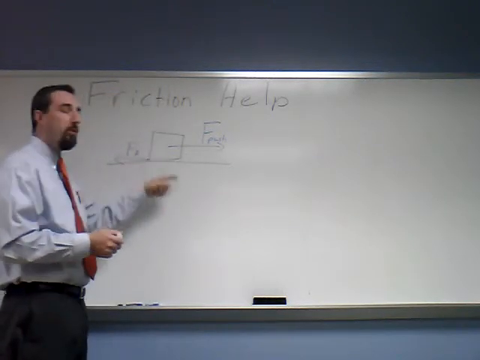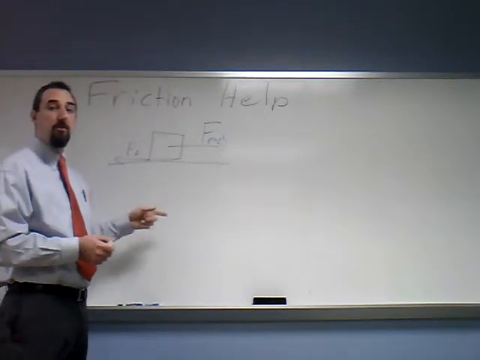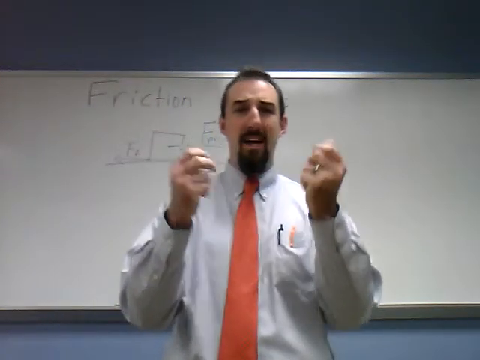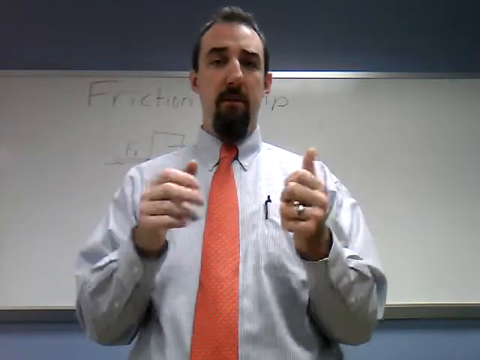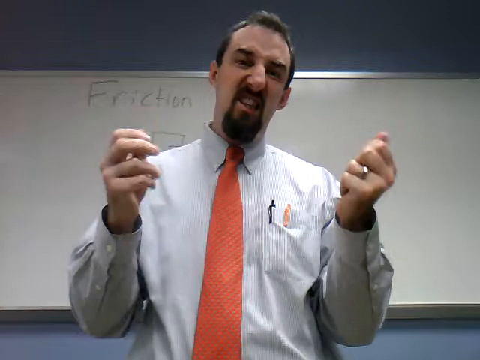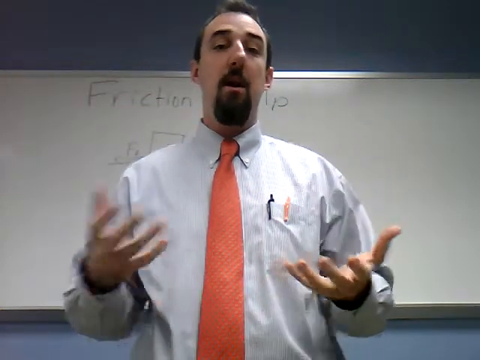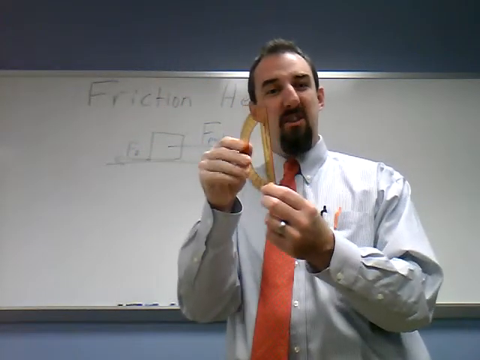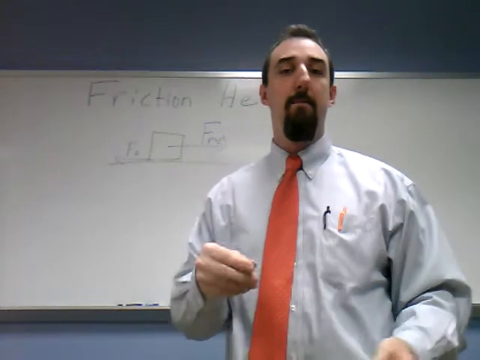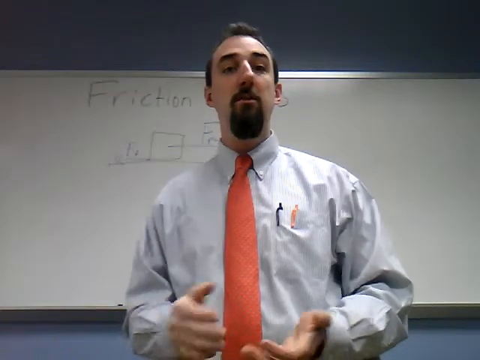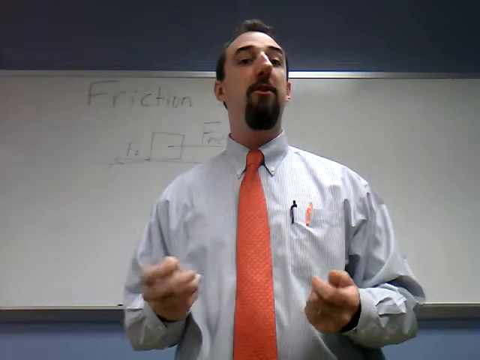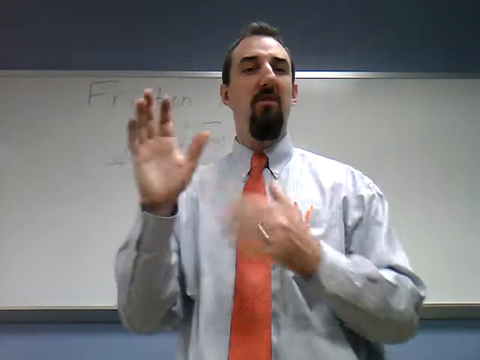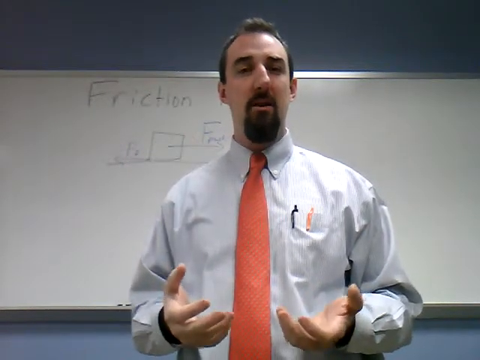So there are 2 things that determine how much friction you're going to get. We talked about them in class. The first is texture. My hands are pretty sticky. Creatures have evolved over millions of years to develop kind of sticky or friction-y hands. That's helpful if I want to pick something up, like this protractor. It helps that my hands are sticky because otherwise it would just slide right out of my hand. All right. There's other things that are smooth, like Teflon is very smooth. There's things that are very friction-y because they're sticky, like tape or glue. My hands are kind of rubbery, they stretch a little bit. That makes them sticky or friction-y.